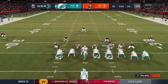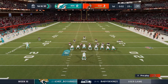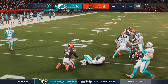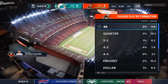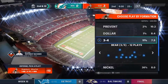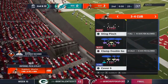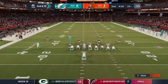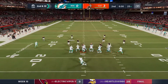The Dolphins at the line ready for their next drive. As the season winds down and you look at them in totality, the offense has struggled. The defense has been pretty good, so I would imagine the changes this offseason may be more on the offensive side of the ball. And this is where we always hear the term complementary football, because as you noted, the defense has played well enough for them to win games, and the offense has held them back. So they've got to reward that defense by improving on offense. I don't know if you make a change at quarterback, running back, tight end. It doesn't matter.